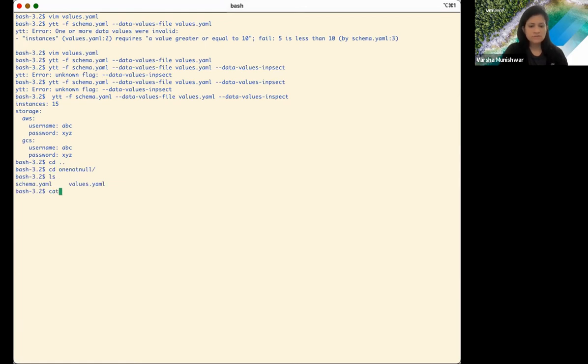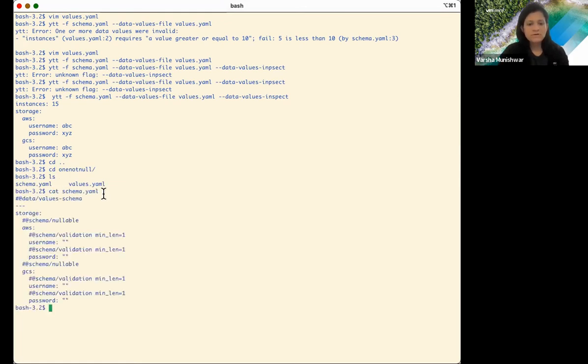So I have this schema.yaml, which has this storage, AWS and GCS with schema nullable added, because what if the user gives both of them, AWS and GCS, null? They are nullable values, but we want to add a constraint that at least one of them should be not null.